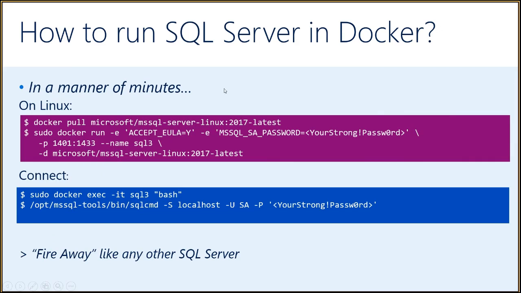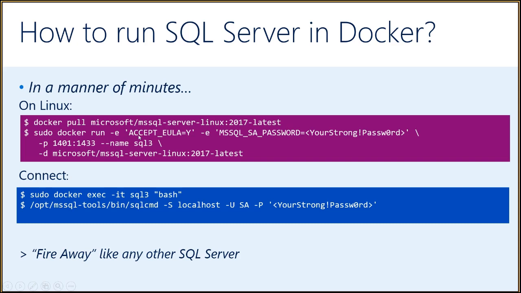So how do you do this? In a matter of minutes, if you install Docker Engine, let's say on my Windows laptop, I can do something called a Docker pull. These are actual Linux bash shell examples, but they work similarly in PowerShell, and we have those examples for you in our documentation. Basically, you do a Docker pull, and this is the name of our latest Docker image. Now, our Docker Hub image is based on Ubuntu, and it uses SQL Server Developer Edition. I'm going to show you in a second how you would do this in production with a paid version of SQL.